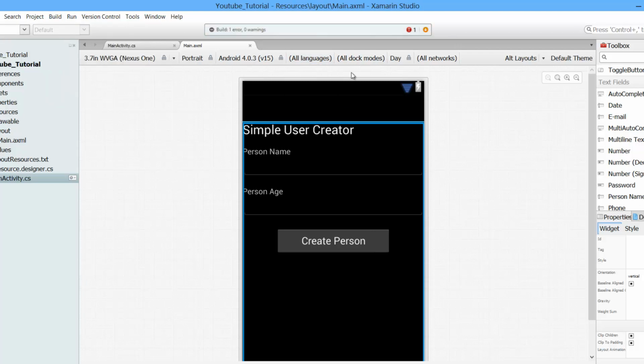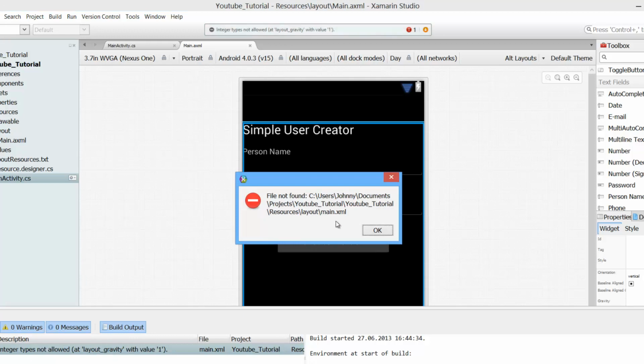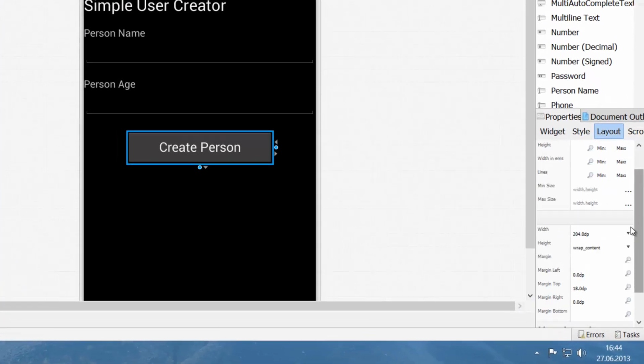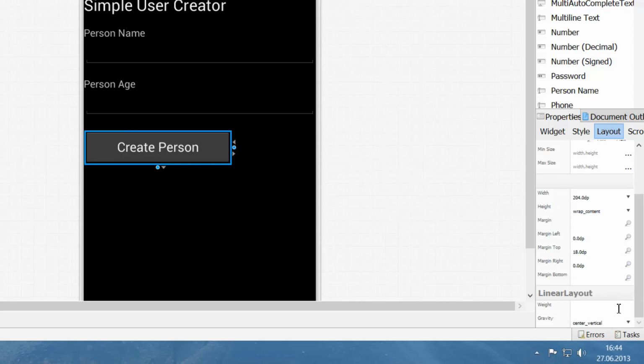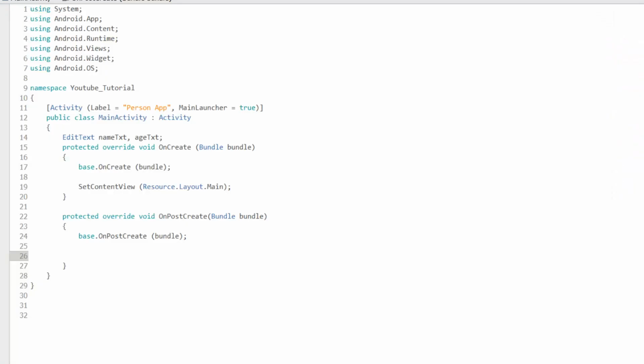Now it's gonna build the application, and whoa, we get an error. Beautiful. Integer types not allowed. Okay, I did not know that. I'm really sorry that I messed this up. I have never actually used the gravity thing before. I think it's center vertical, not horizontal, yeah, that's it. Okay, great, we got it. I'm sorry, I assigned an integer to this, so now let's build it again. It's probably not going to give us an error anymore. As you can see right here, it's weird. Okay, what are these names? Okay, interesting.